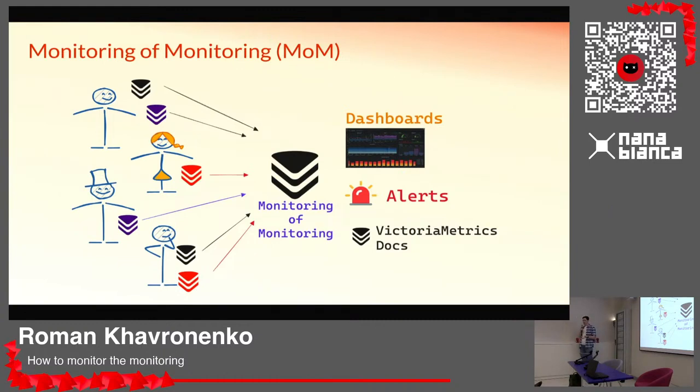Just for example, this Monday I had a call with one of the clients, and the client was implying that VictoriaMetrics behaved weirdly. It stopped accepting writes. But thankfully, thanks to the dashboards, I was able to prove that VictoriaMetrics wasn't at fault here. Something happened on the instance and another process consumed all the CPU, so it broke the physical machine completely. Without the dashboard, without the troubleshooting tool, I wouldn't be able to prove it, and I would spend a lot of hours trying to understand what is happening and why this client is not happy.